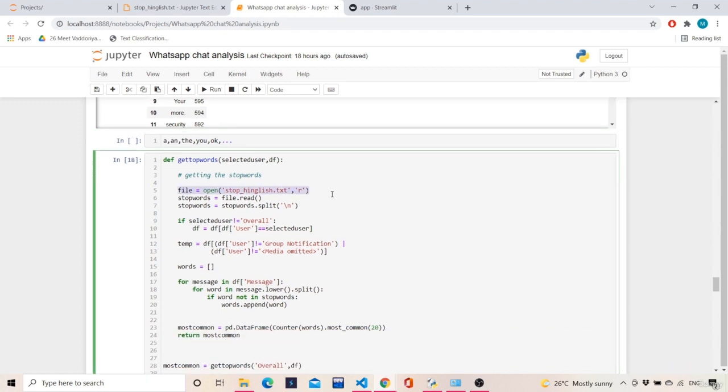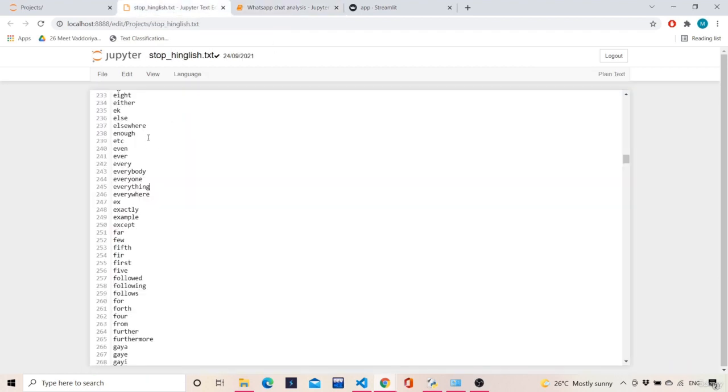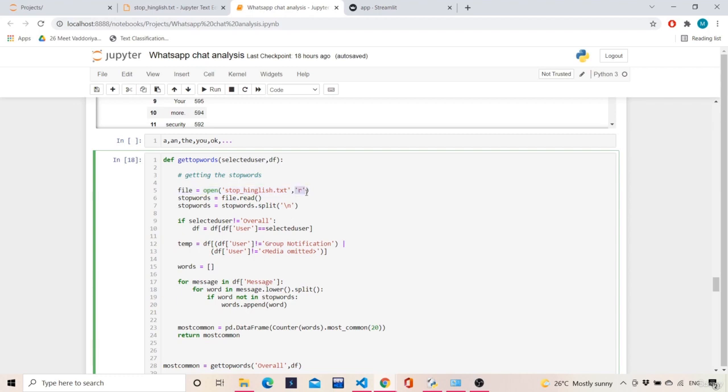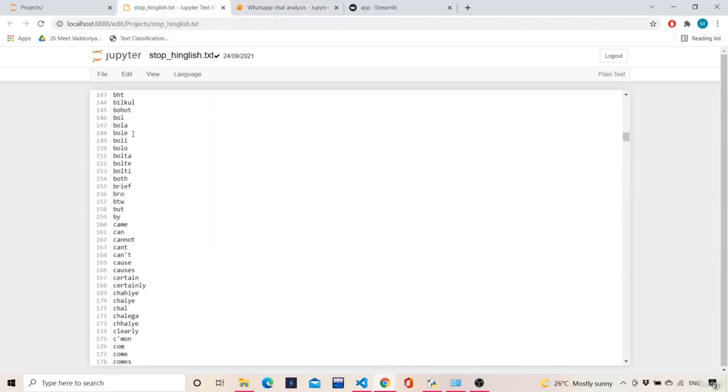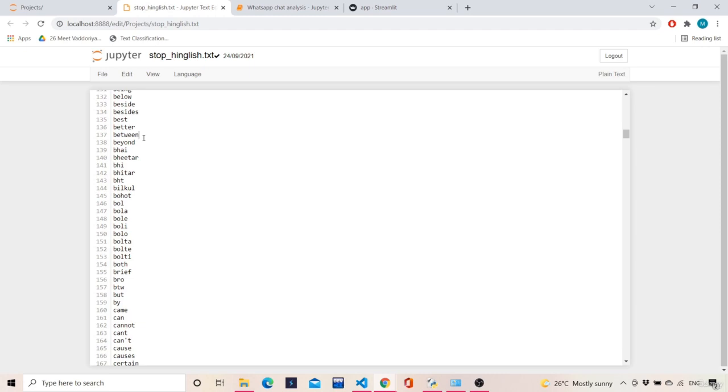So we are opening that file, we are reading the content from this file in read mode, that is why it is "r", and then stop_words = file.read(), and then stop_words = stop_words.split('\n'). As you can see, each and every word is in a new line, right? So we are separating them with the \n.